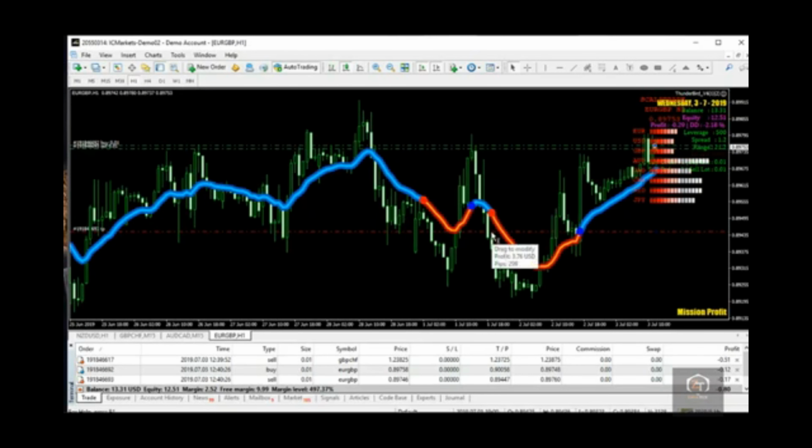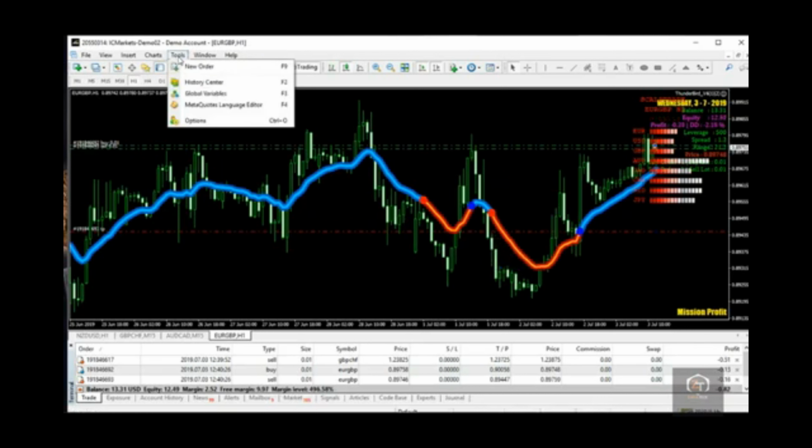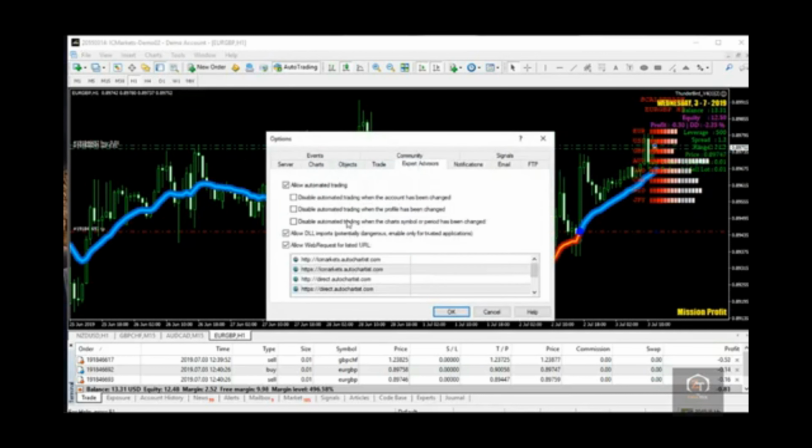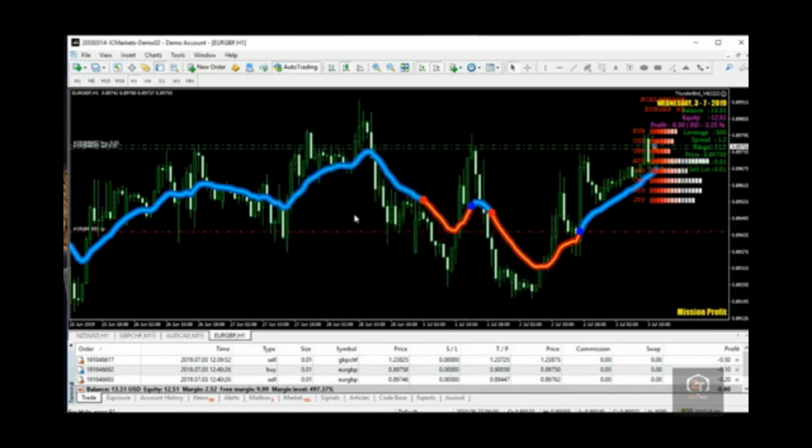Before you attach your EA, look at what you're going to do. Come to Tools here, Options, come to this Expert Advisors tab here, then allow auto trading, allow DLL, and allow imports. Check these 3 boxes, 1 2 3. You may leave these 2 ones, you can read it very well because you have enough knowledge to understand the meaning of this English. So check this one, this one, this one before you can attach an EA. That's the first thing you need to do. If you check them, you can attach an EA to your chart, and it's going to work out. It's going to give you a smiling face and auto trade for you instantly.